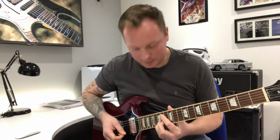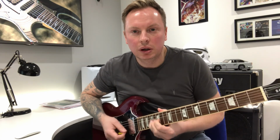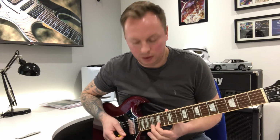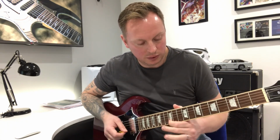Okay, solo starts off on 8 on the second string. Okay, then we're going to do a full bend on 15 on the first string, down to 15 on the first string, vibrato. Then bend 17, it's a bend and a half, back to 15 on the first, bend 17 again, and 17. Okay, then at the end of the first phrase, just 12 on the second, back to 8 on the second, and we start again.